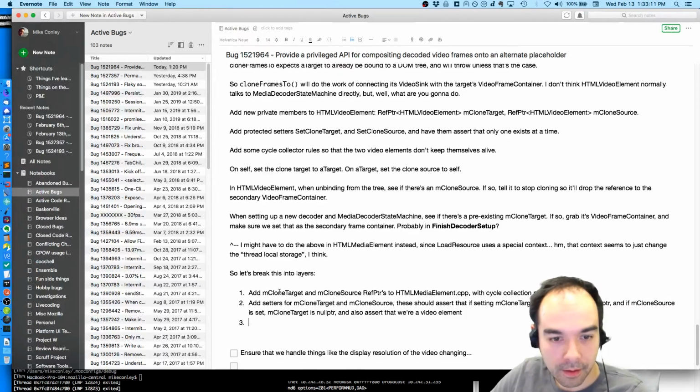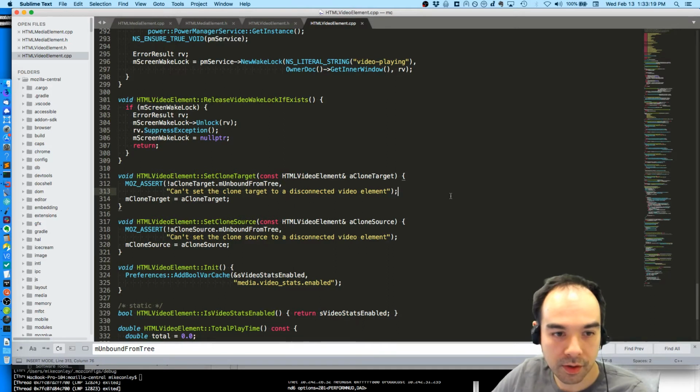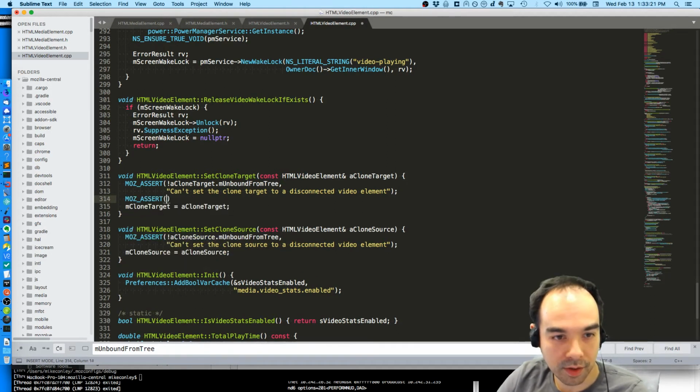Okay. So we've added the ref pointers, setters. Should assert if, oh, and we also need to assert Moz assert not m clone source.